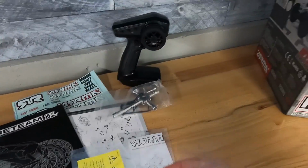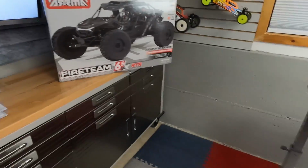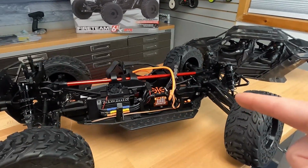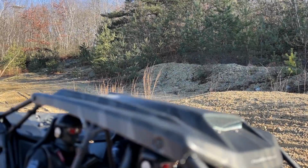Comes with a decal sheet, extra shock pistons, your basic tools, some differential shims, and here's that high-speed pinion gear. All right, guys, you know what time it is? It is time for us to go rip on the Fireteam buggy. This thing is gonna be a blast. Let's go have some fun.